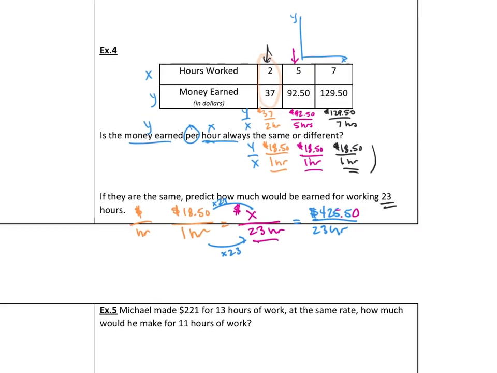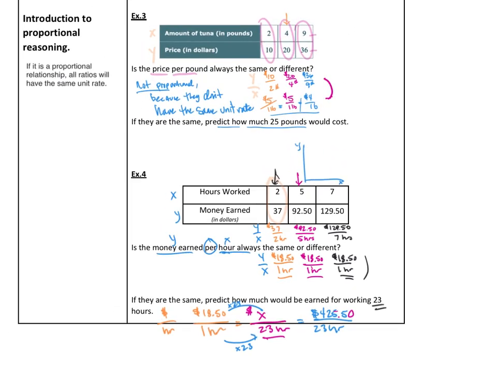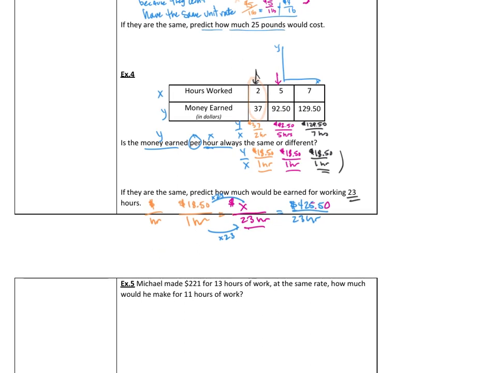All right. And so what we see is this one was not a proportional relationship. Example 3 is not a proportional relationship, so we can't predict. And example 4 is a proportional relationship, so we can use that common unit rate to predict other amounts, okay? And if we can do that, this becomes what we're eventually going to call our constant of proportionality. Because it is a proportional relationship, and there is a constant rate, we're going to call that K. I'm not going to go into that much more, other than that's going to be called the constant of proportionality.